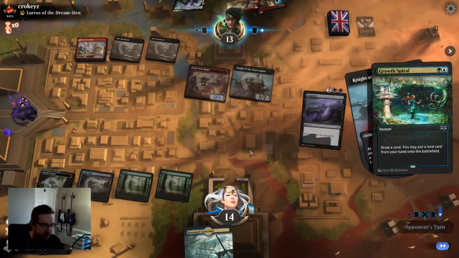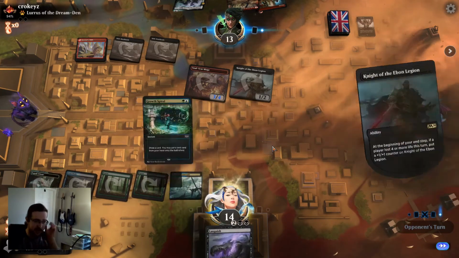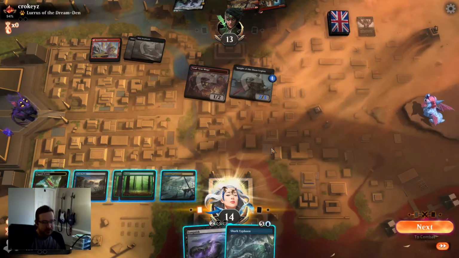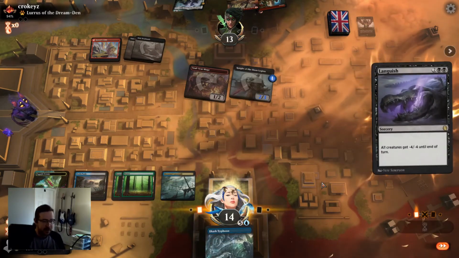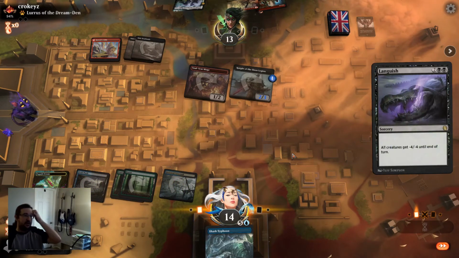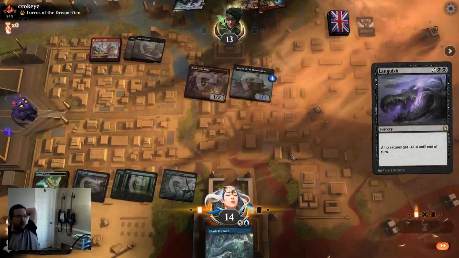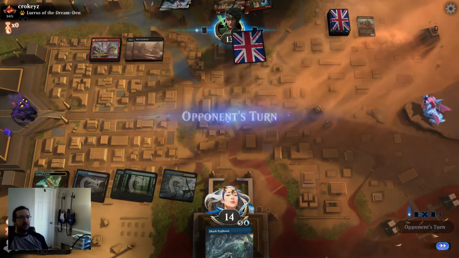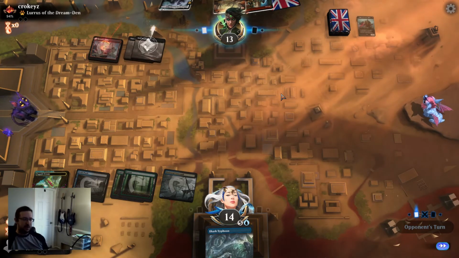There we go. That's the removal spell I was hoping for. Now everything dies. Now the only problem is they can... Well, actually no. I keep forgetting. They can put Lurrus into their hand this next turn, and they just have to find a removal spell.